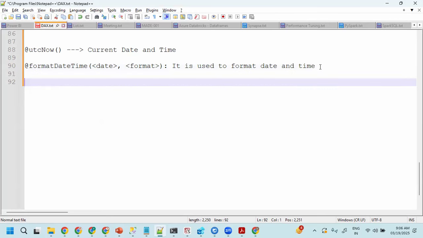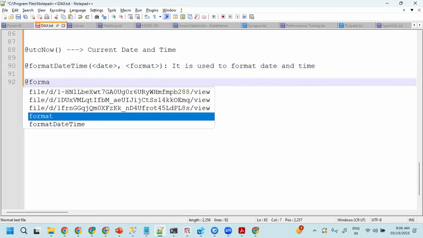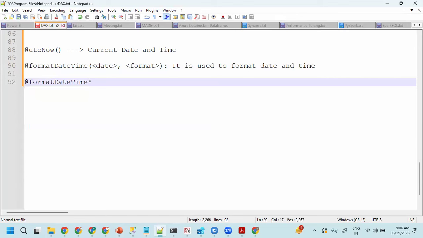In the same syntax, I need to write the expression formatDateTime. Inside formatDateTime, you have to pass the date. To get the current date and time, I'm just going to take the same thing, utcnow. Just copy and paste it here. Comma, then the format. What is the format? I think it's a single quote.